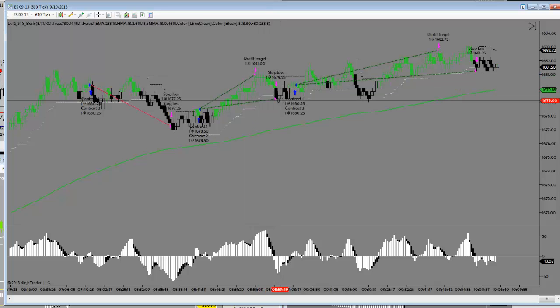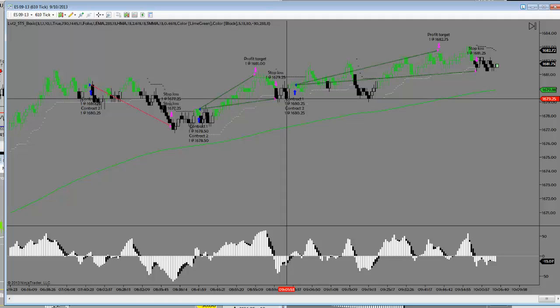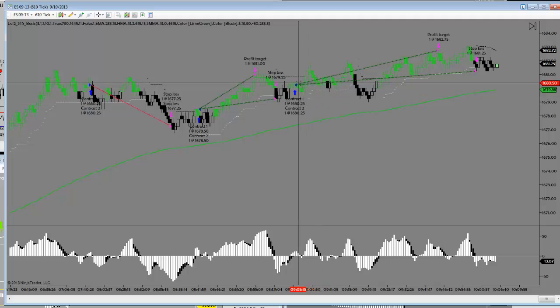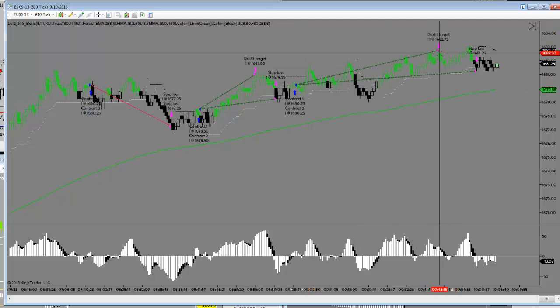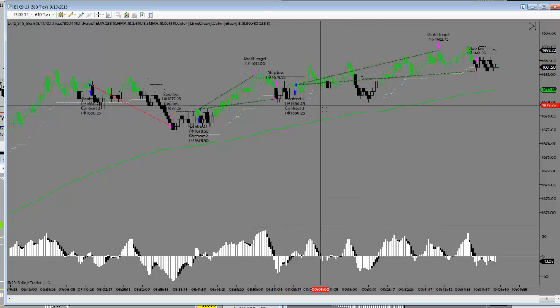So the trail stop right here gets us taken out of the balance of the position, which frees the strategy up now to re-enter the market. So one of two things happen. A, we re-enter the market, and then we go and we grab the target right here. Okay. B, we get back in right here. The market fails.